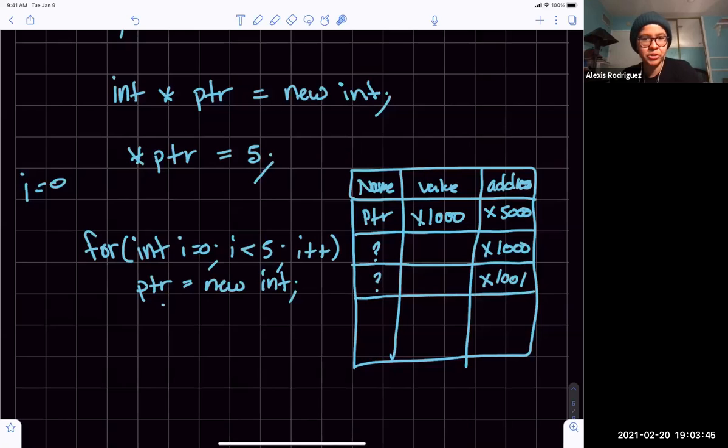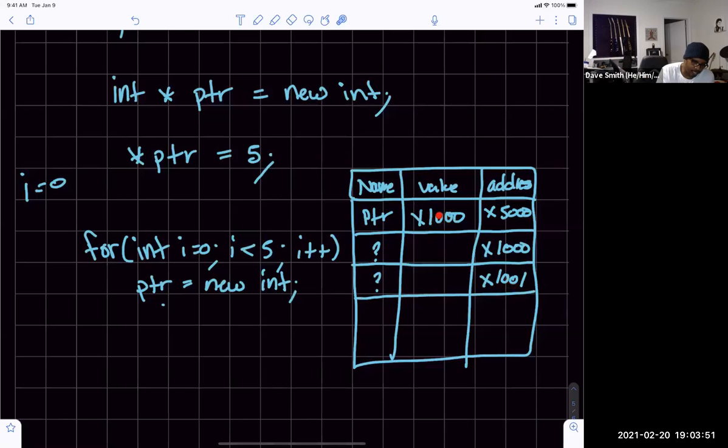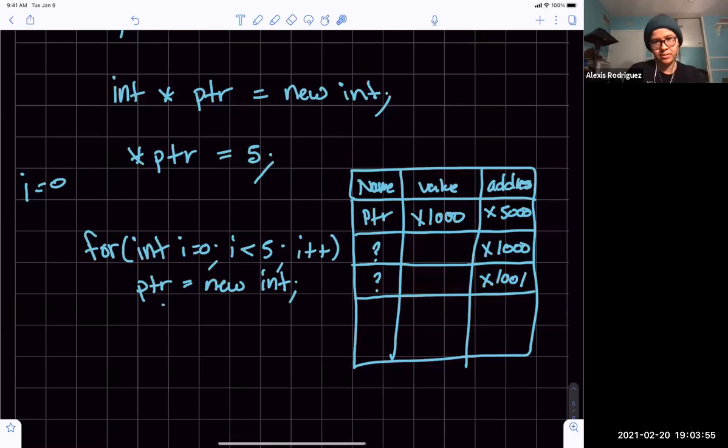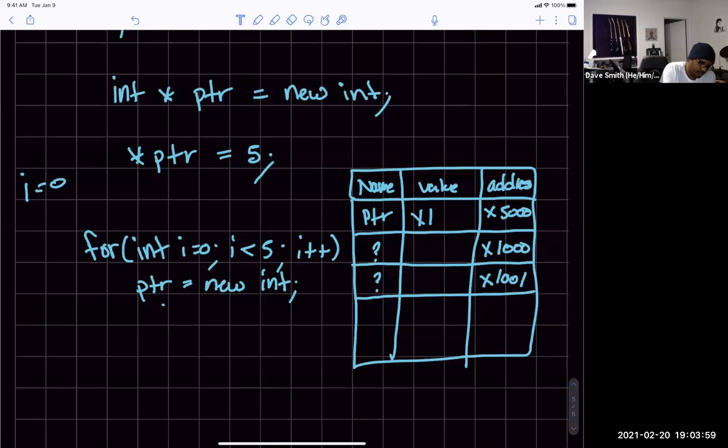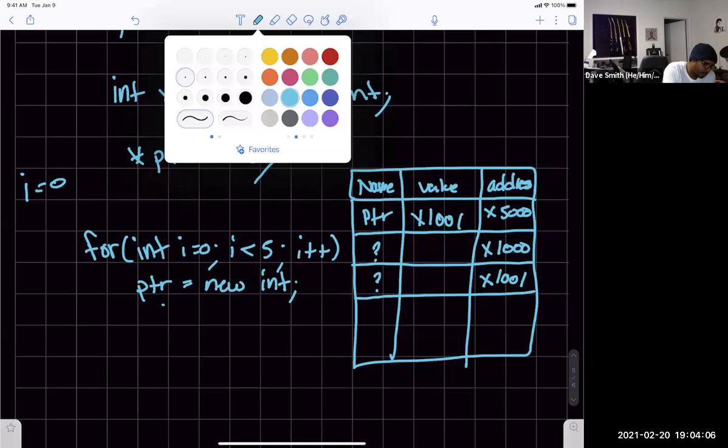It gets changed to whatever that integer's address is. So that means that this value here is going to change to the new variable that it created. Yes, so we're going to change this to 1001. All right.